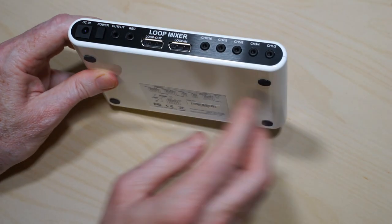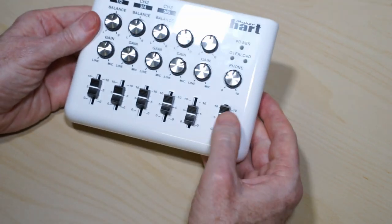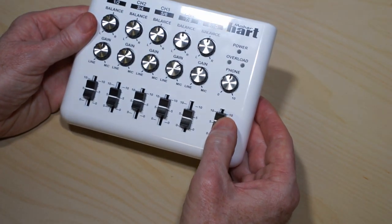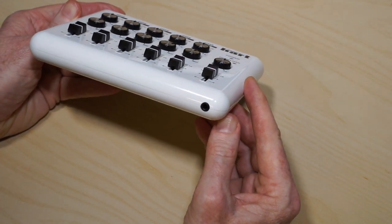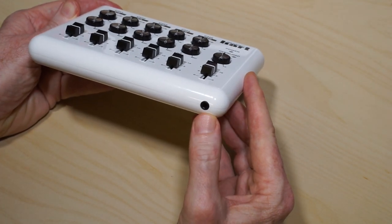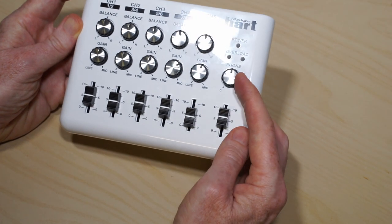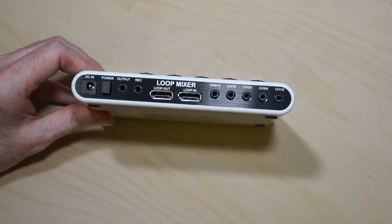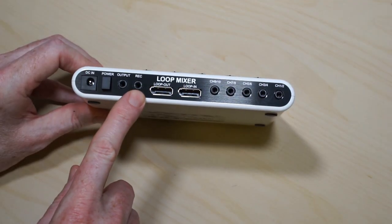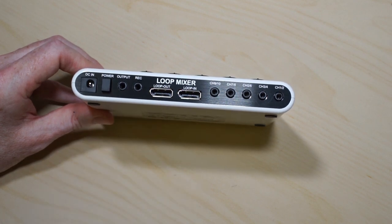The main output is unsurprisingly on another 3.5mm jack, and it's controlled by a similar linear fader to the channels. The 3.5mm headphone output is on the front right corner of the device and is controlled by a rotary knob. Finally, there's a very handy recording output. Its level is fixed, it's not affected by the main fader.